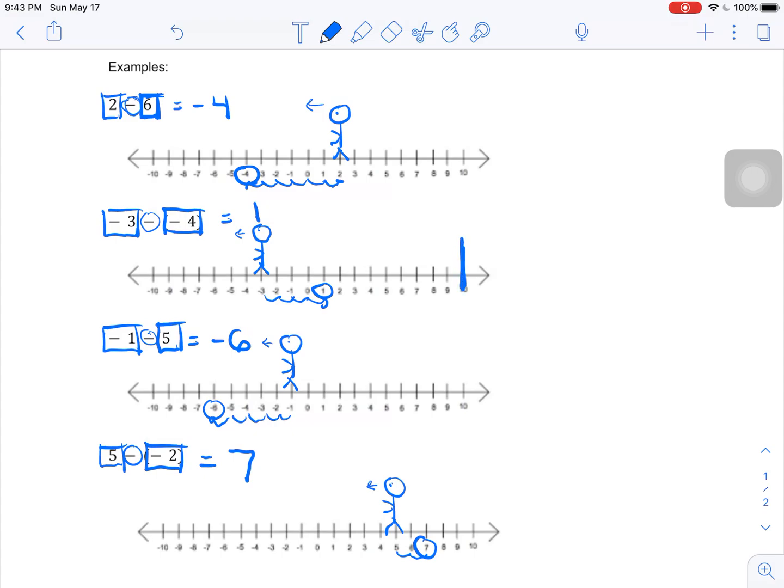If you're not a super great artist, that's okay. You don't have to draw out your whole stick figure, but you need to at least mark your starting location and give me an arrow to tell me he's facing the positive direction, or if you really want to be a girl, you can. She's facing the negative direction. You need to somehow indicate which direction you're facing, because now that we're subtracting, there are 2 different ways we can face. We face positive when we're adding, but we face the other way when we're subtracting. So you can't just say, I'm starting here. You also need to say which way you're facing.